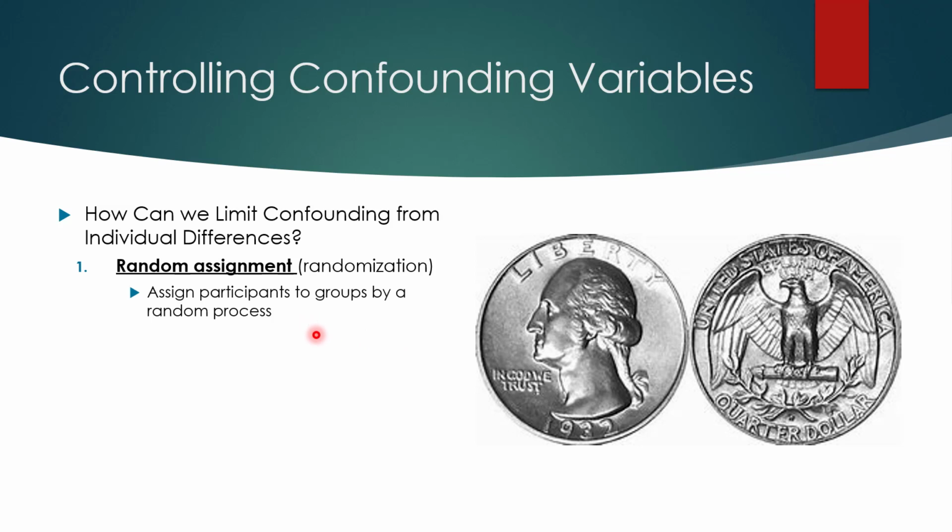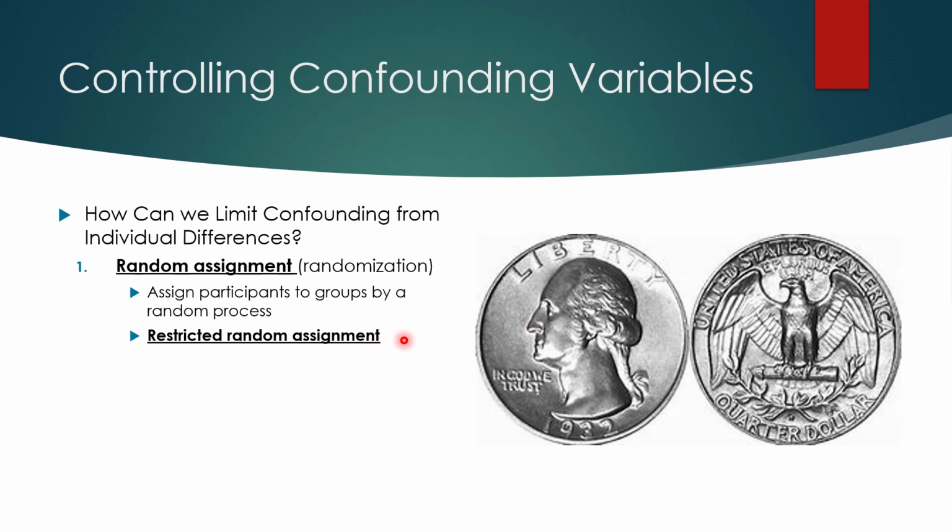Now, that's using some sort of random process to assign participants to a group, whether it's your control or experimental group. Now, you might have noticed that even though it was random, you still didn't get a perfectly even distribution. Or maybe sometimes your sample size was off. Maybe you had too many black cards or red cards or whatnot. So something we kind of glossed over is this idea of restricted random assignment.